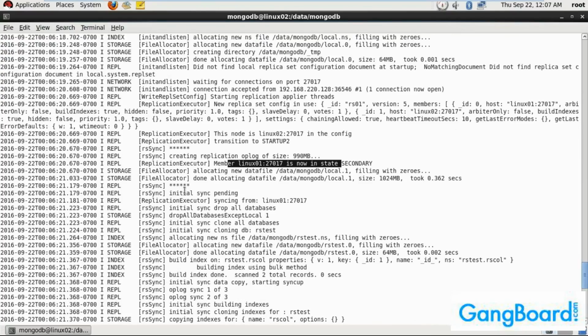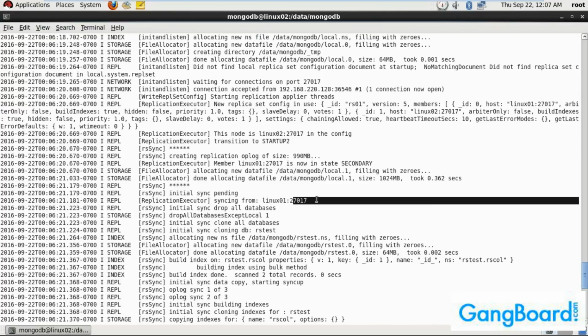It says there is no data in the secondary, so it is starting to sync from our Linux 01, that is the other node. For that, it is dropping all the databases and cloning all the databases.